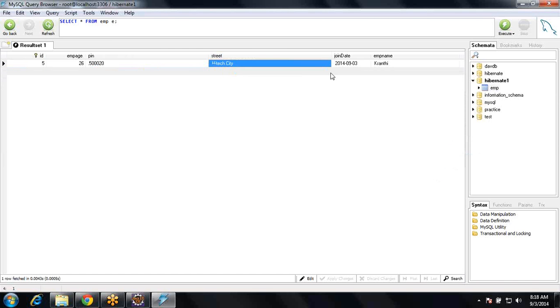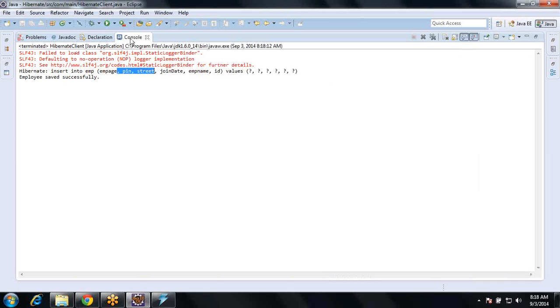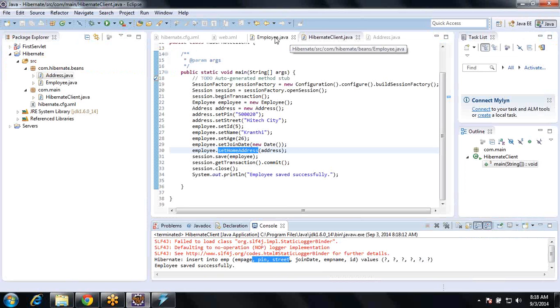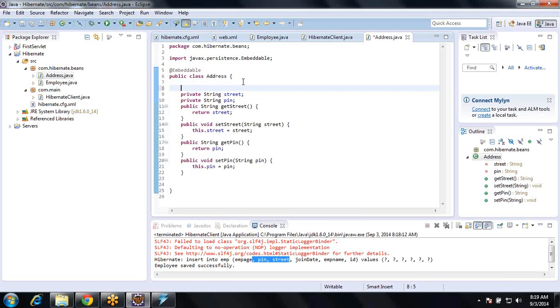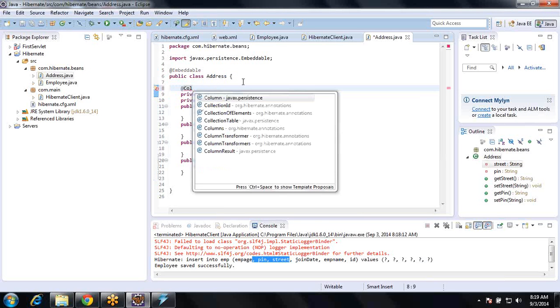It's embedded in the same table. Again, this is same, right?